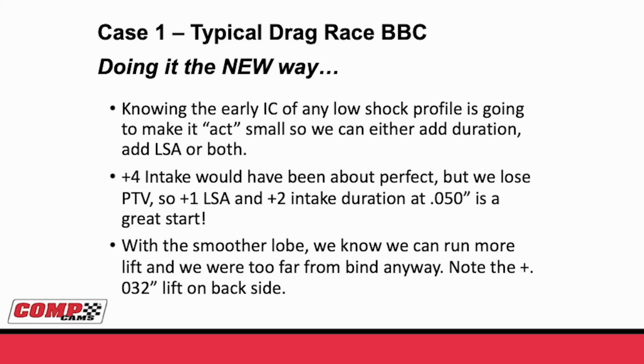In the case we just covered, we went +4 on intake duration, and that would have been just about perfect, but we lost a bit of piston to valve. So instead of adding 4 degrees of intake duration, we added 1 degree of lobe separation and 2 degrees of intake duration at 50. And that's a great start.